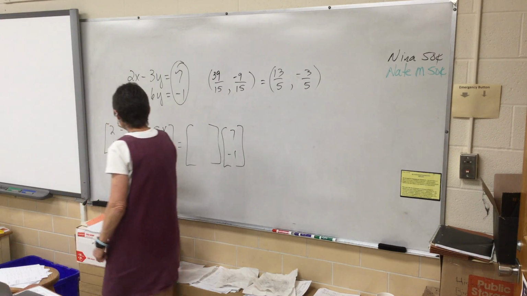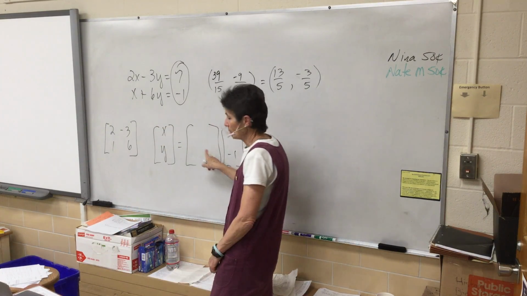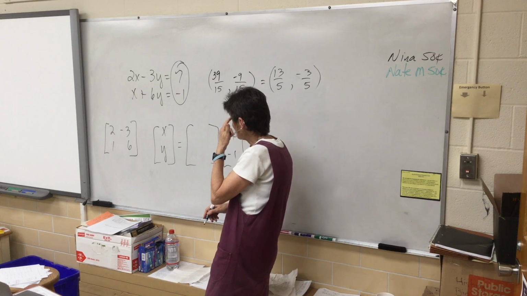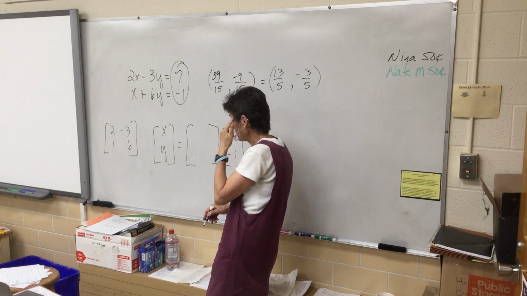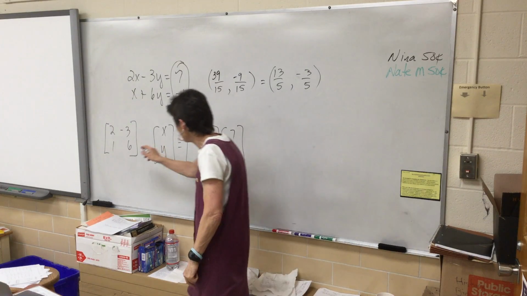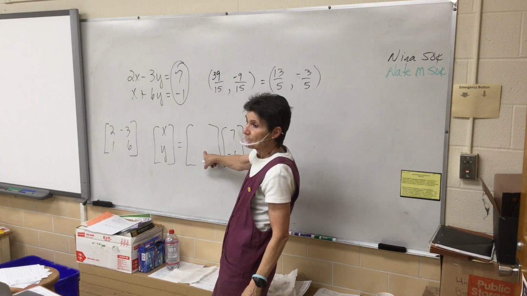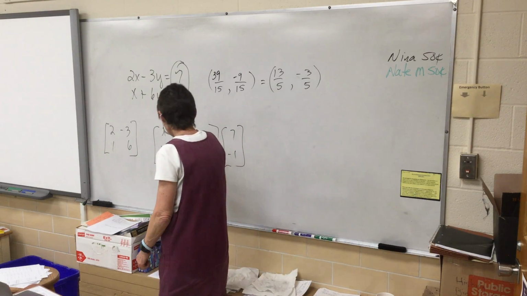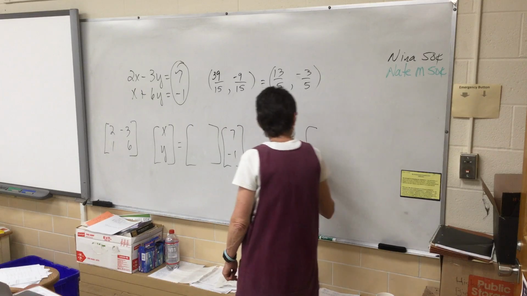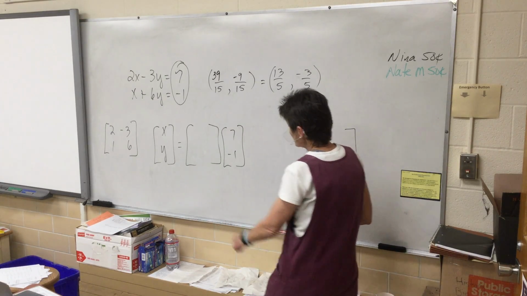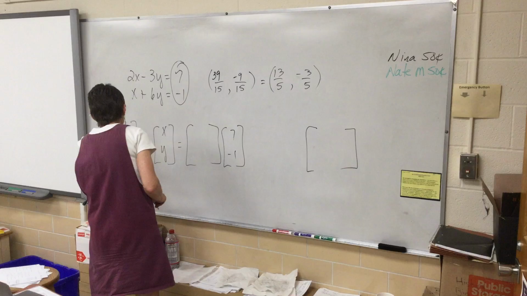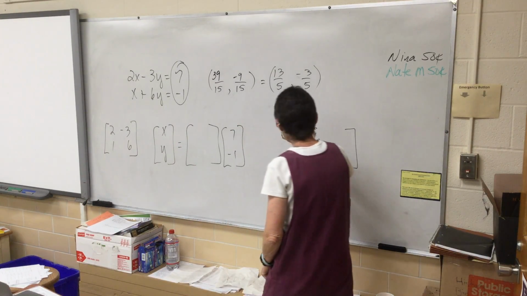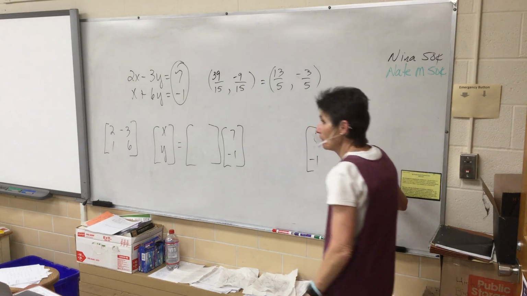The coefficient matrix is not what goes here. What goes here is the inverse. So to find the inverse, what are the steps? Because that's what I need to do to figure out what goes here. Can you switch the column? Well, one of the steps is I have to look at the adjoint matrix, which is, these two get switched, and those two their signs get changed. So that's called the adjoint.